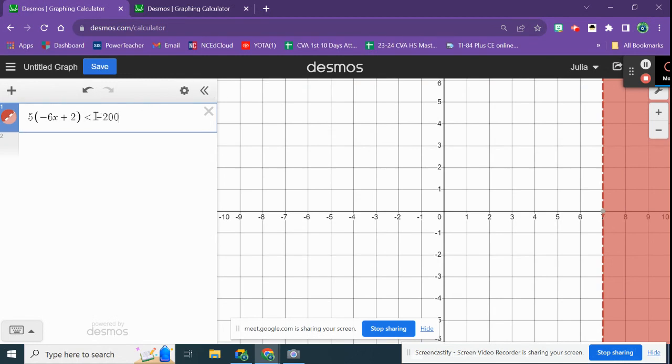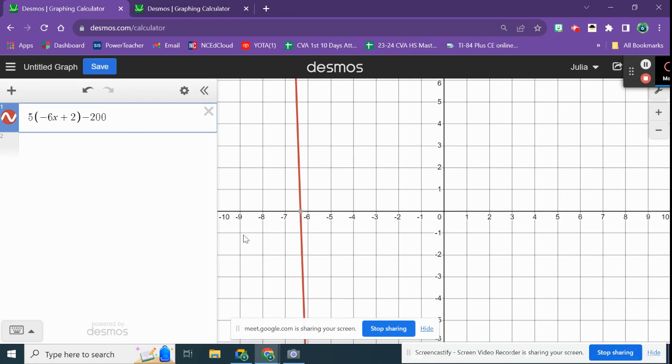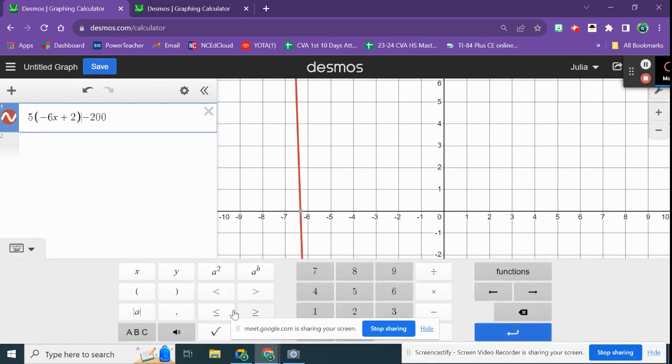So this is the equation that we worked in number 1. When we solved it, we had X is greater than 7. We're sitting at 7. That's your solution. This is a dashed line. That's the equivalent of an open circle. Whereas if I change this to a less than or equal to, it's a solid line, the equivalent of a solid circle.